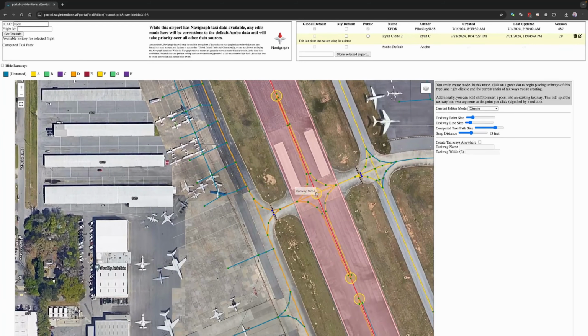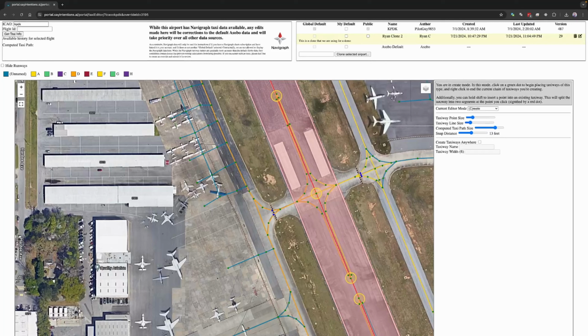But in this case, we also have the straight line going across, so the algorithm will work on crossing you here. So I don't really have a good rule of how you need to do it every time, but really it's model it as best as you can based off of what the airport looks like, what the taxiways would be.